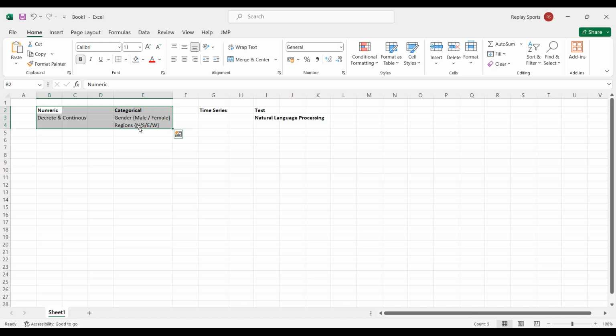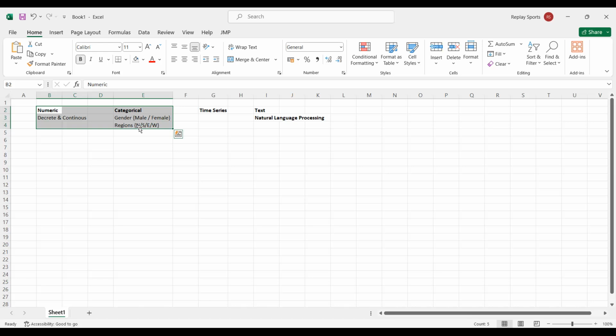So positive, negative, or positive, negative, neutral, they belong to the categorical type. But based on the sentence, you want to predict, oh, 70% of people are talking positive about my product and 30% are talking negative about my product, right? So that is called sentiment analysis. Okay. It could be as complex as performing sentiment analysis. We'll see that when we get there.